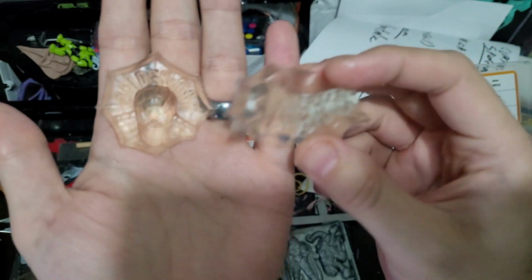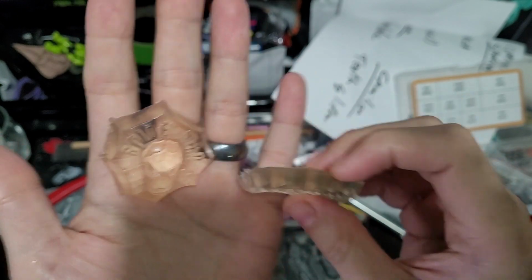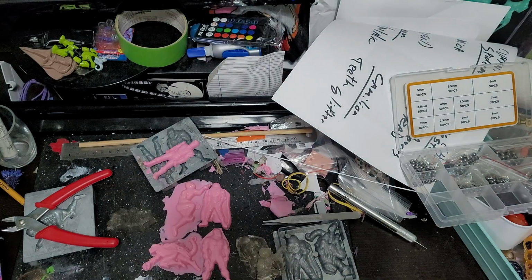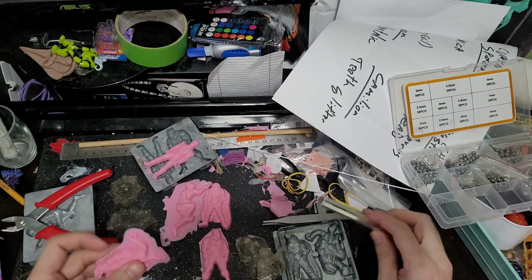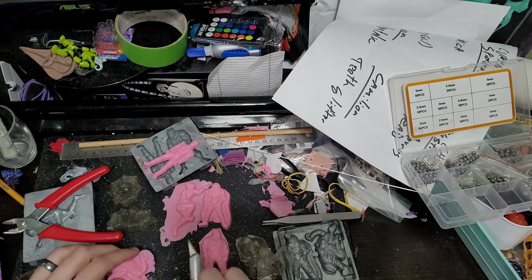They didn't have any detail that was so fine, like maybe the edges are a little rough, but they didn't have any detail that was so fine that they got stuck. But yeah, we're moving along real nice on this weird Danhausen inspired project.